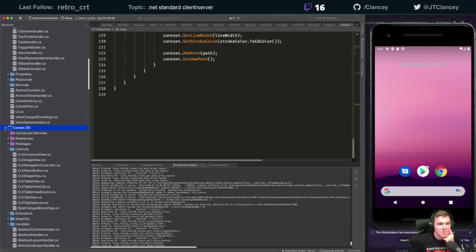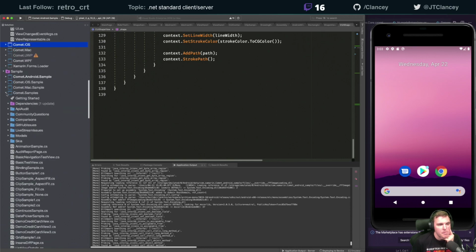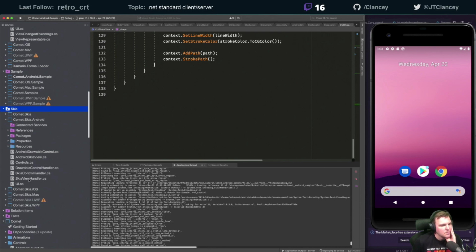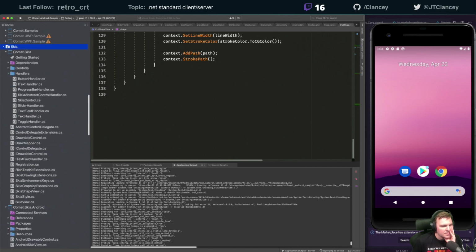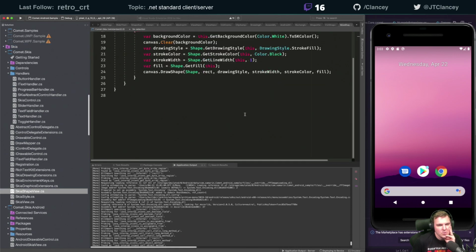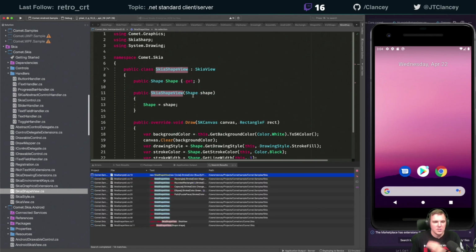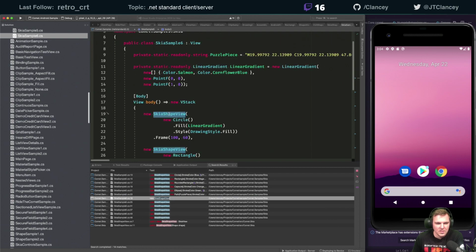I have one for Skia. I know the plan was eventually do Skia for Android anyway. But we do have a Skia... Didn't we do the shape view here? Skia shape view. So we have a Skia shape view, which knows how to draw. Maybe we just force Android to use this one. It's easy enough to do. Okay, just create a new Skia view. We then ask for the renderer for it, and we'll be done. Doing it, guys. Doing it.